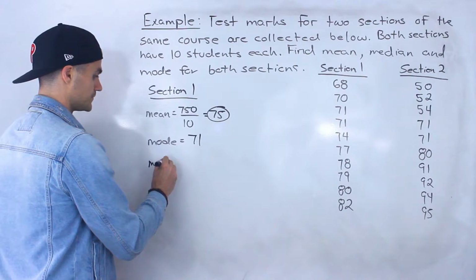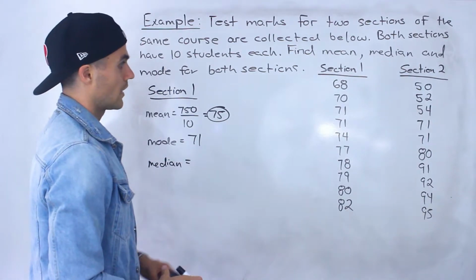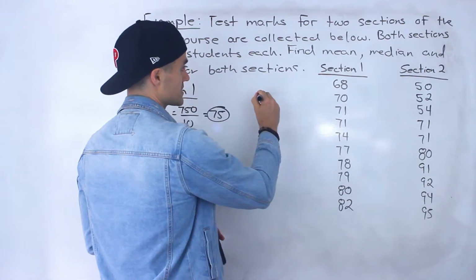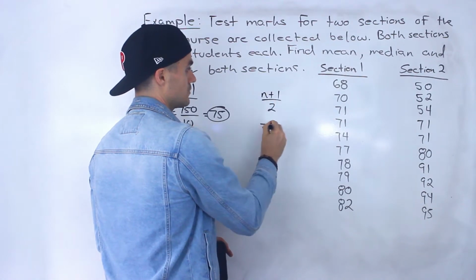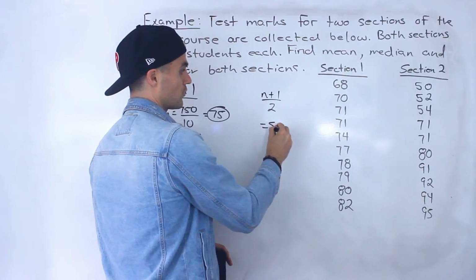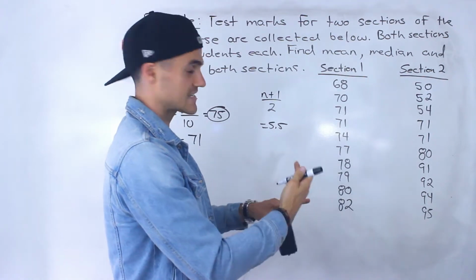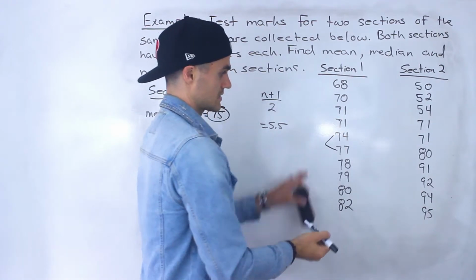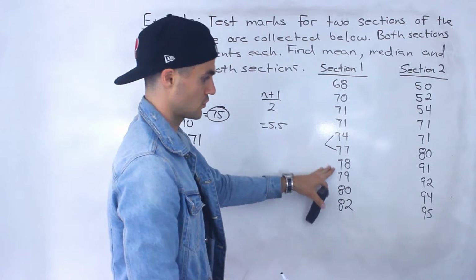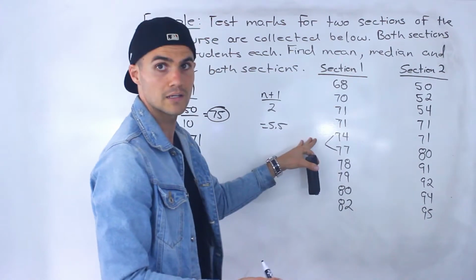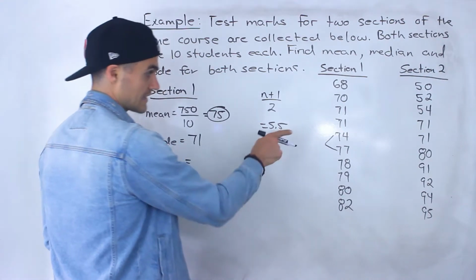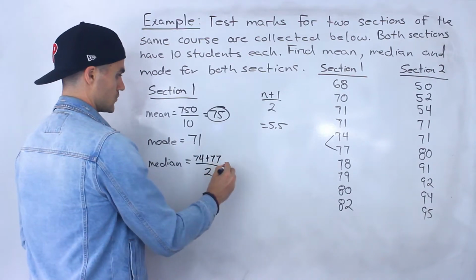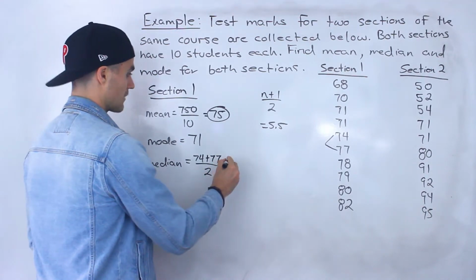And then the median is going to be what? There are 10 observations, which is an even number of observations. Remember, the position of the median is n plus 1 divided by 2. So 10 plus 1 divided by 2 gives us 5.5. So it's going to be in between the 5th and the 6th observation: 1, 2, 3, 4, 5, and 6. If you crossed out 4, you'd have 2 remaining observations in the middle. So we have to take the average of those 2 observations. We would do 74 plus 77 divided by 2, which gives us 75.5.